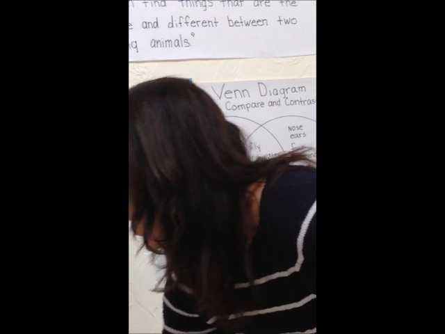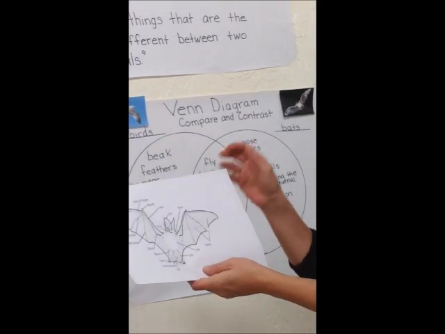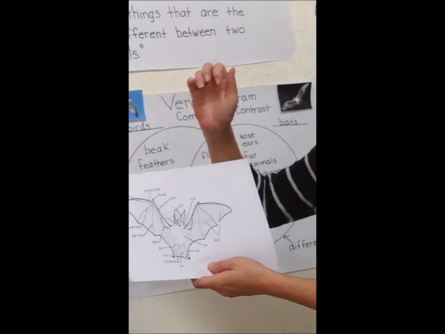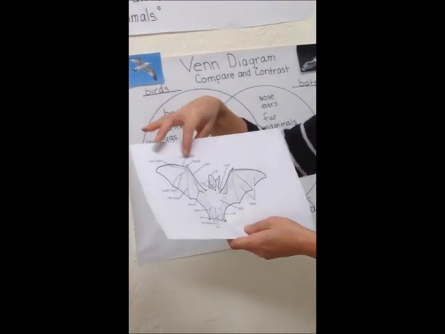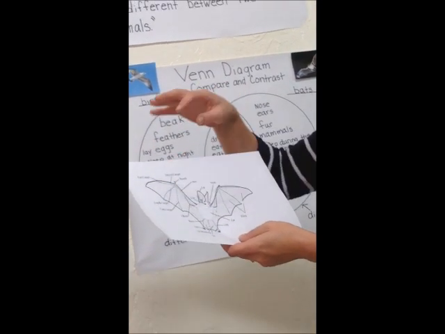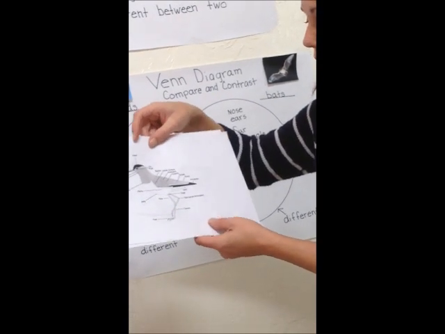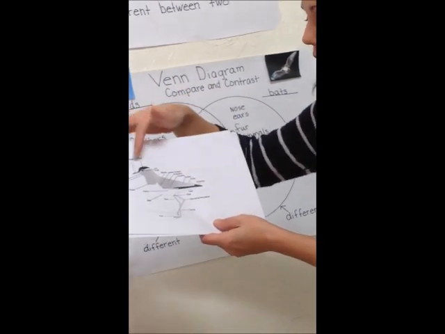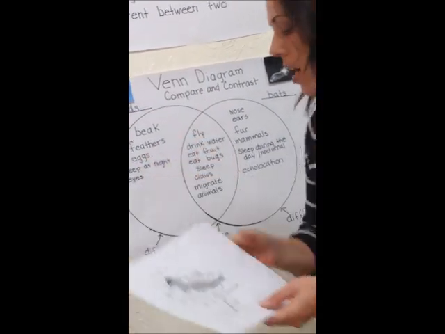And then prior to that as well, we had filled out an anatomy diagram of the physical features of a bat, with their wings and fingers, labeling them together, their eyes, their toes. Same as the bird, we're labeling the physical features of the bird, their beak, their eyes, their toes, their wings.